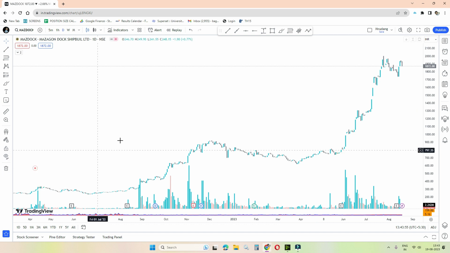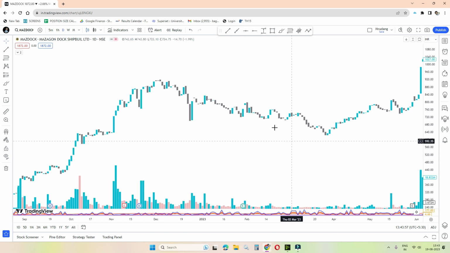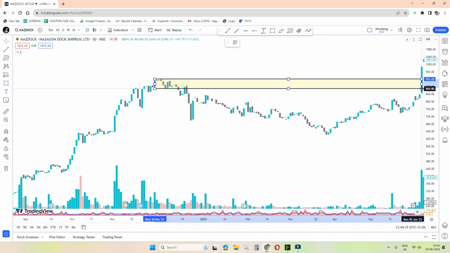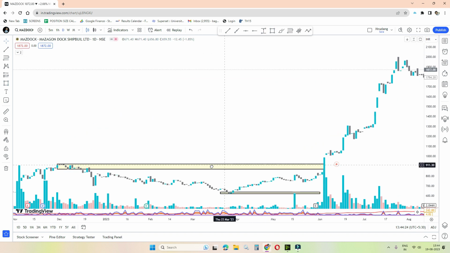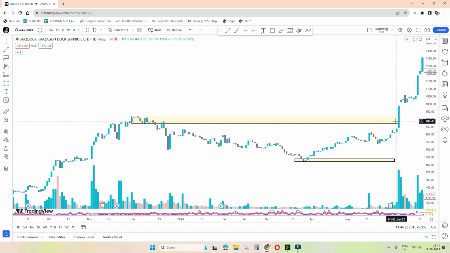Okay, so this is another example where a retest never happened. So if you see a stock which has a local high, suppose you are seeing a one year type of chart, the nearby high is always the resistance zone, and the lowest low will be the support. So this will always become the resistance, and this will always become the support. This is the general idea of support and resistance.